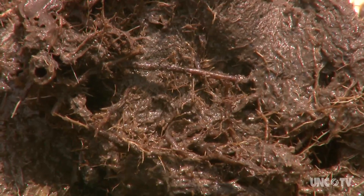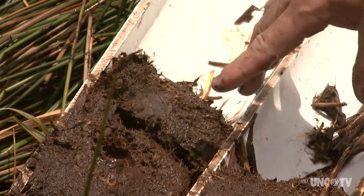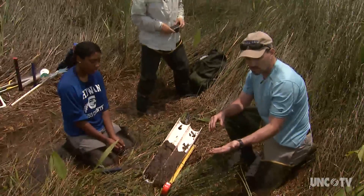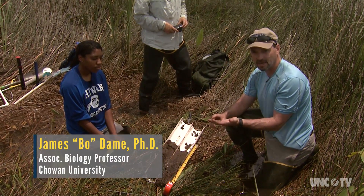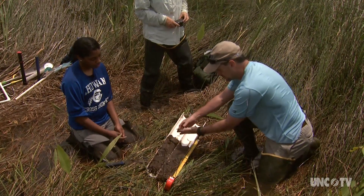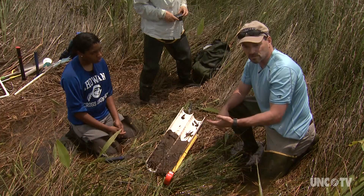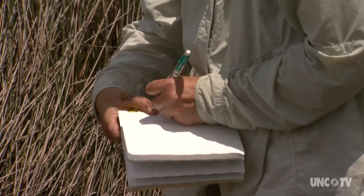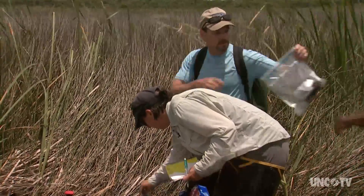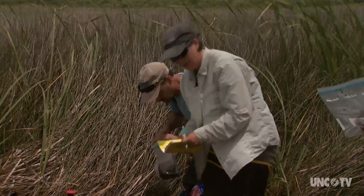You can see a lot of fibrous root and fine root matter in the core sample. The dark material is sediment — really clay and silt. In general, a marsh maintains its elevation with sea level rise through the accumulation of organic matter: organic material from the surface, root matter beneath the surface, and sediment brought onto the marsh surface through storm events and flooding. A marsh surface decreases in elevation through erosion and decomposition, as organic matter breaks down over time due to bacteria and invertebrates.